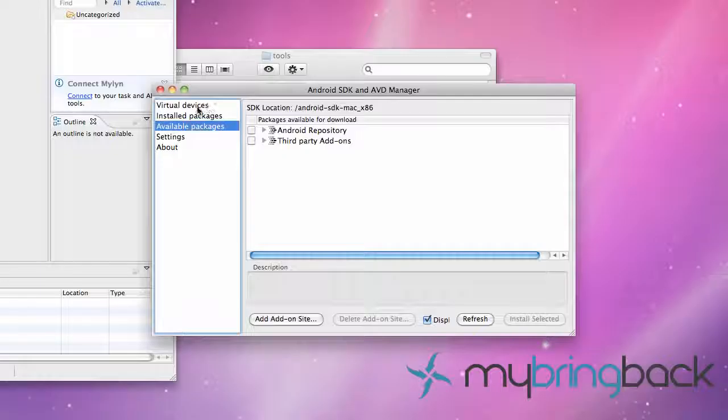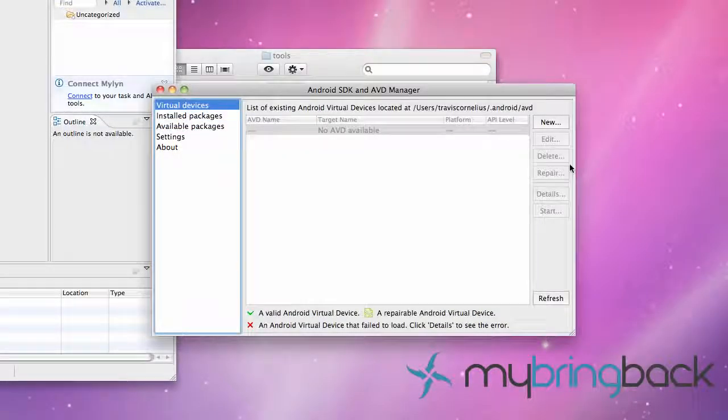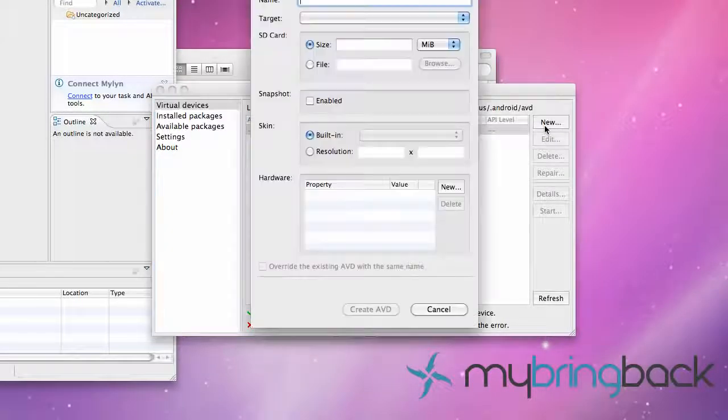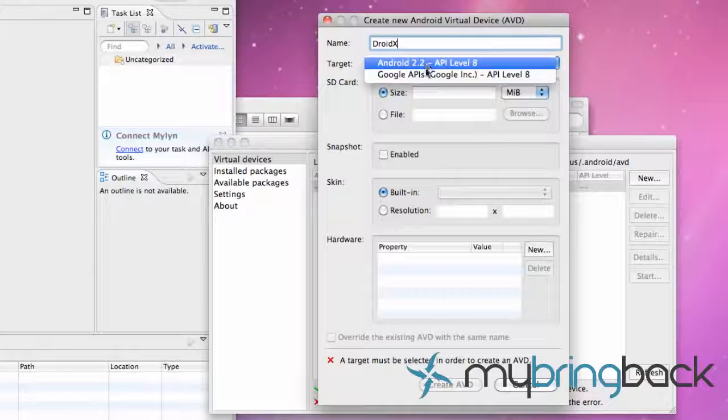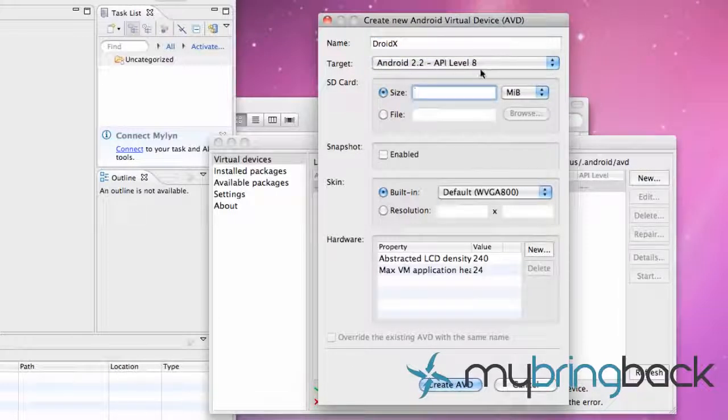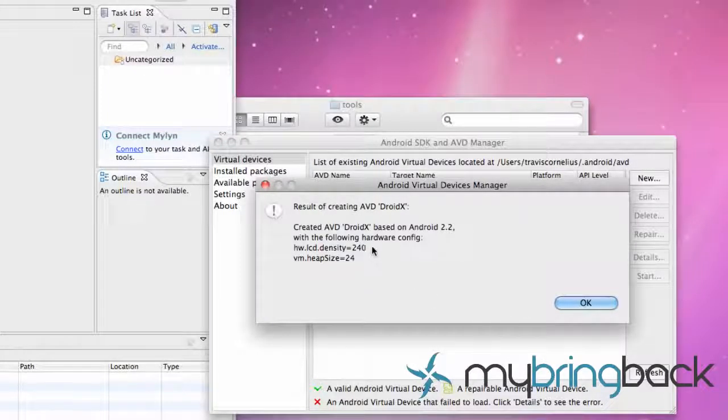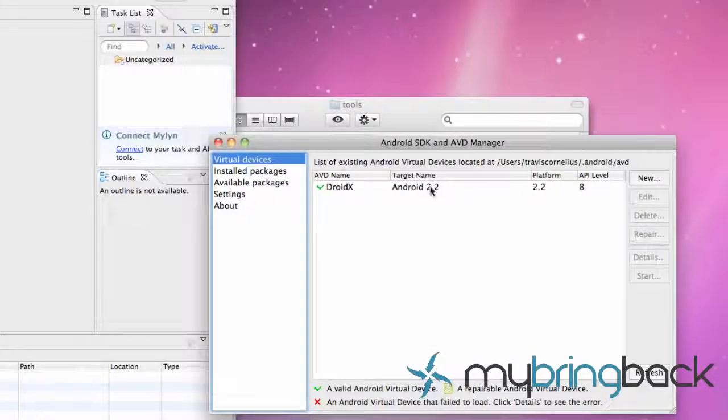And the other thing we're going to do is set up our virtual device real quick. This is the emulator. You're going to run it to test your programs if you don't have a phone. We're just going to hit new, and label it Droid X because that's the phone I have. And then we have whatever platforms or packages we just downloaded. And again, this is just level 2.2. I'm going to select that. And if you want to set up a fake SD card, you can do that as well. I'm just going to have it be 100 megabytes or whatever, and hit create. And it has created our Droid X.